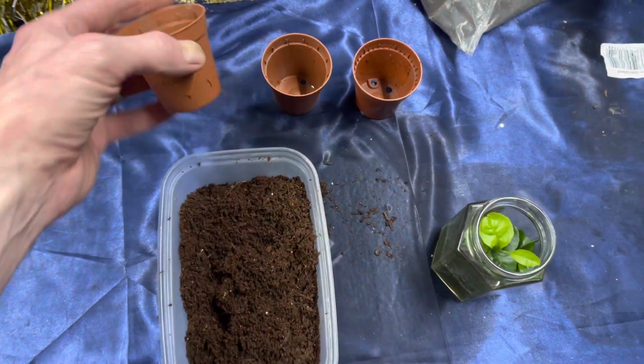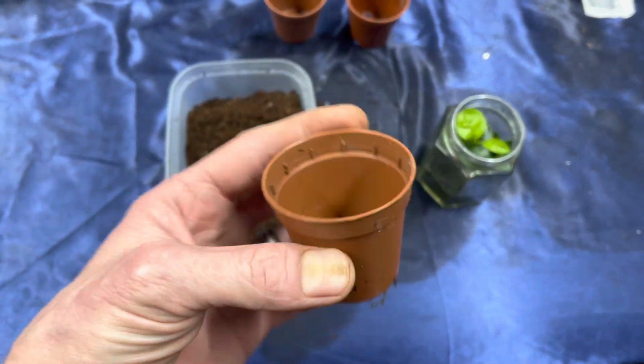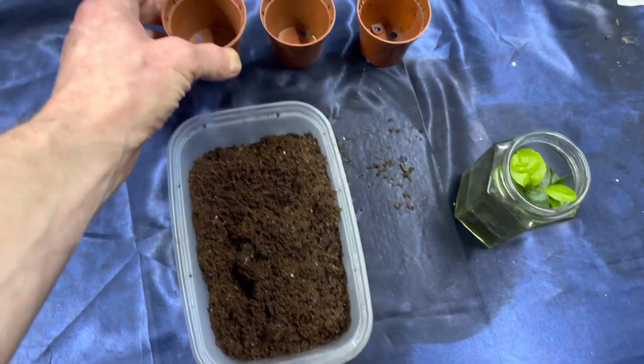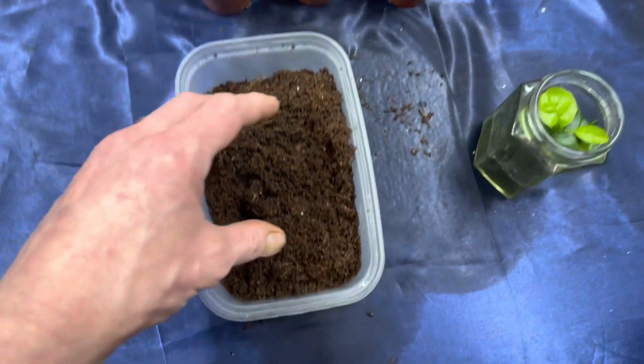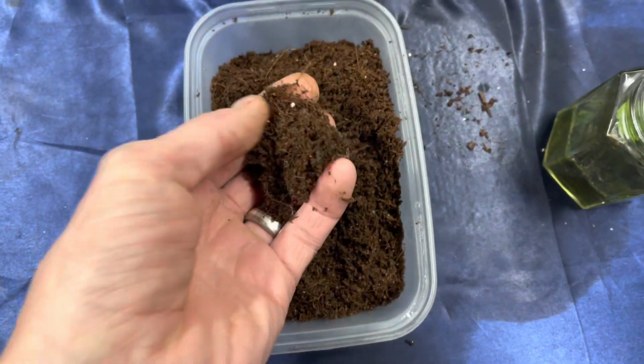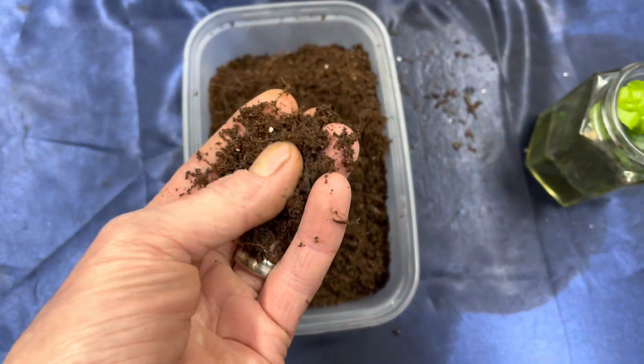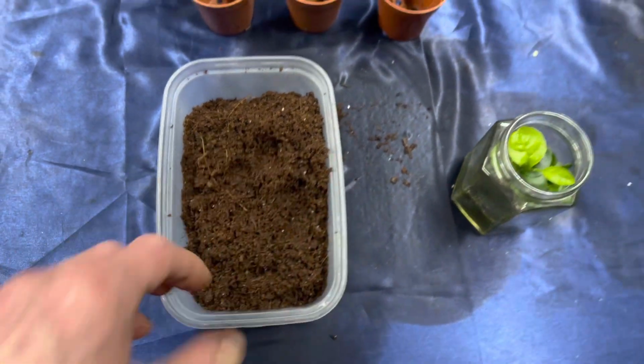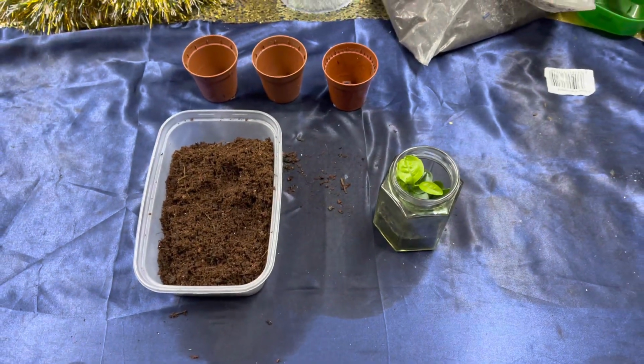So I'm just going to put them in these little tiny pots that I've got here. These are like 7cm little pots from one of my seed trays. And I've just got some coir, which is the husk from a coconut. And it's got a little bit of perlite in there that you can see, just for extra drainage. So we're going to pot these up in there.